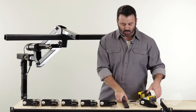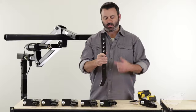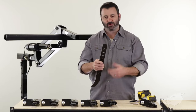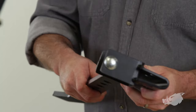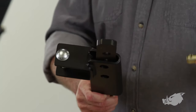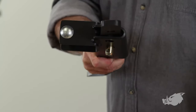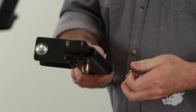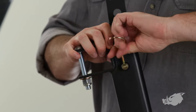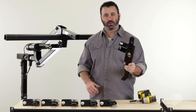Then I'm going to install the chisel into the bracket. We recommend using the bottom setting — that's the shallowest cut — but you're welcome to adjust it to whatever depth you want. Slide the chisel into the bracket, then take your chisel pin and stick it through the bracket, through the chisel, and out the other side. Take your linch pin, stick it in the hole on the chisel pin, lay it down, and that's all there is to it.